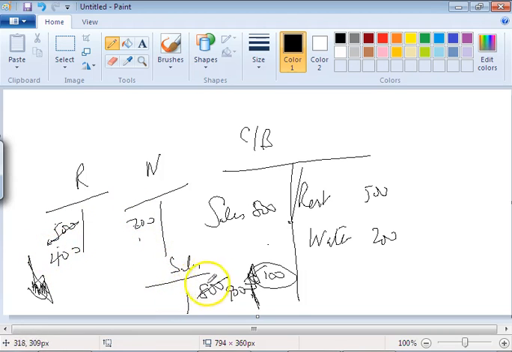Actually, sorry, wait 1 second. I think what we're doing here is if I'm going to add 100 here to bring this down to 500, so this must have been 700. Sorry, let me just fix that. So this is 700. If you're going to put 100 here, you need to put 100 here. So this went down by 100, and this also goes down by 100. So you need to increase this by 100 and increase this by 100. So on both sides, you need to make up for those errors and compensate for those.